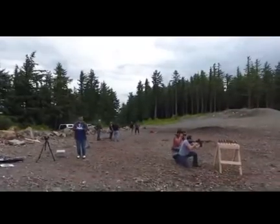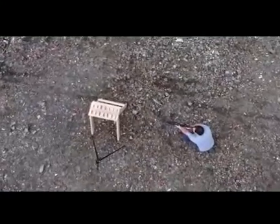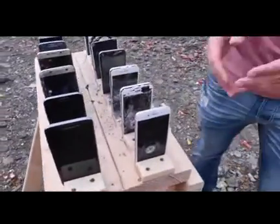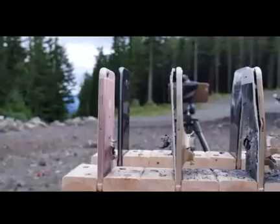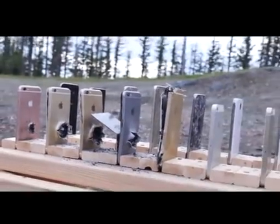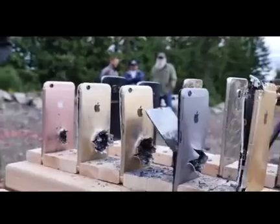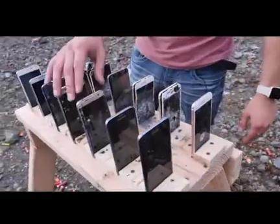Working Galaxy S7, another S7 over here — iPhones first, just because we want to see the healthy competition between them. Ear protection, eye protection — let's do this. iPhones first, in three, two, one. Total devastation on the iPhones — part of the iPhone 6S. None of these are still working. The bullet did travel through a good four and stopped on the fifth, in the iPhone 6 Plus shell. It took five iPhones to stop that bullet.